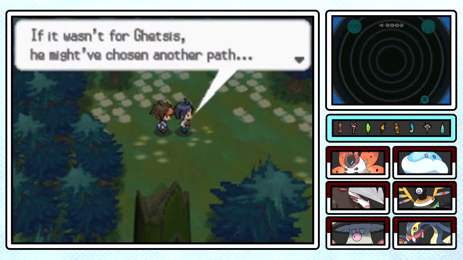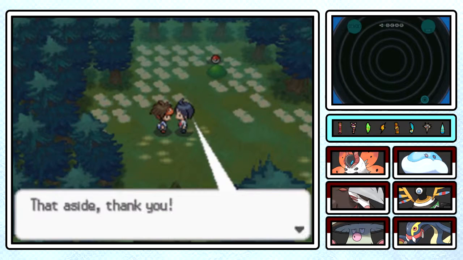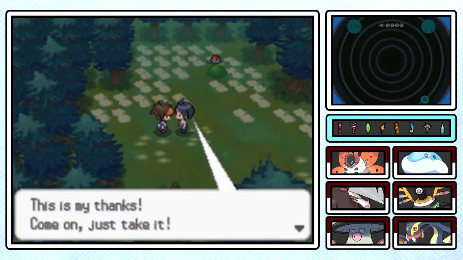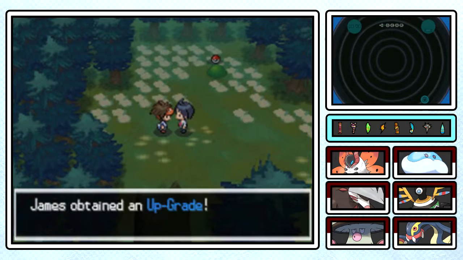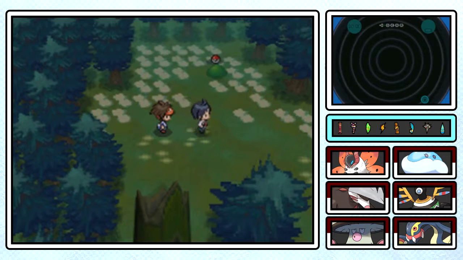You know, if it wasn't for Getsis, he might have chosen another path. Or maybe not. He was the one who decided to follow Getsis after all. That aside, thank you. Your help made this investigation go smoothly. This is my thanks. Come on, just take it. An upgrade. We can evolve Porygon with that. Cool. Okay, be seeing you.